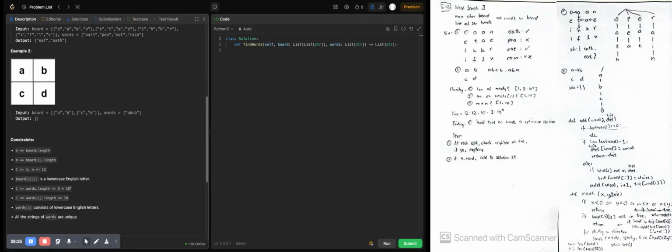So, if word of 0 is in the trie, then what we're going to do is, let me think for a second.